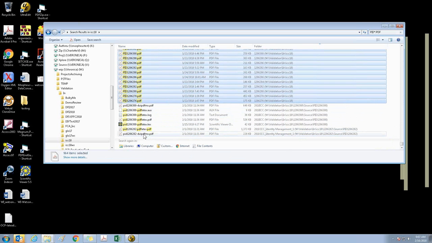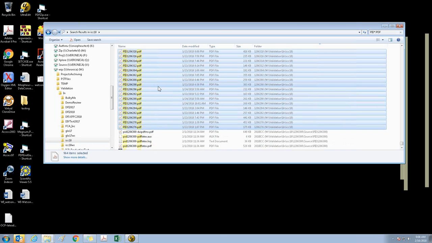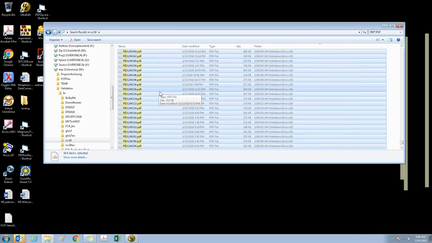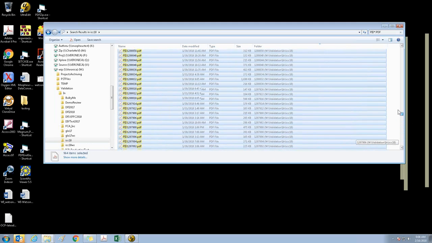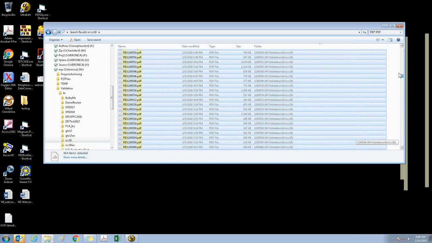Okay, we can see that they are not the files, even though it starts with PID and it does have PDF in it. I don't want these. These are DVI PDF MX files. They're LaTeX files. So right now I have 964 files selected, and there's only 963 approved, which tells me we have one extra file.